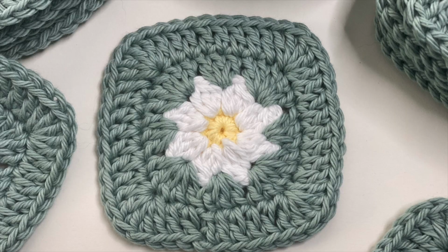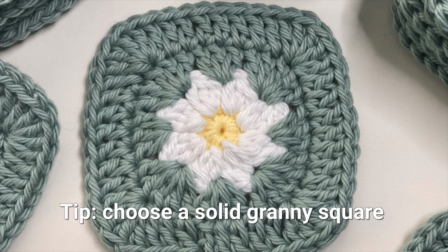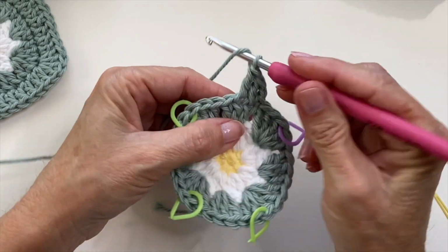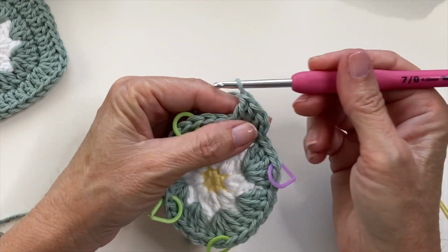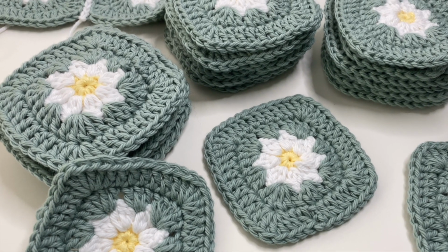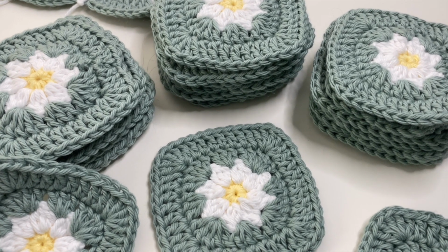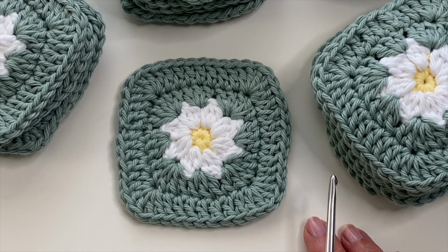When choosing out your granny square, I would recommend that you find one that is as solid as possible if you don't want to make a liner. That's what I did with mine. I made a solid flower granny square, and I also used a smaller hook size than what was required for the yarn I used. A typical granny square is about 4 by 4 inches. Mine turned out to be about 3.5 inches around, and that's because of the smaller hook. But 4 by 4 is a pretty good gauge.